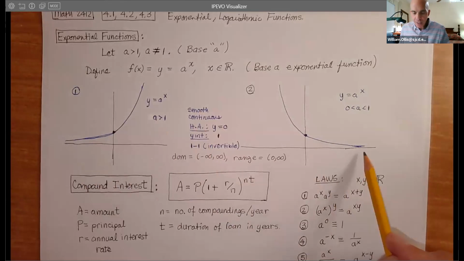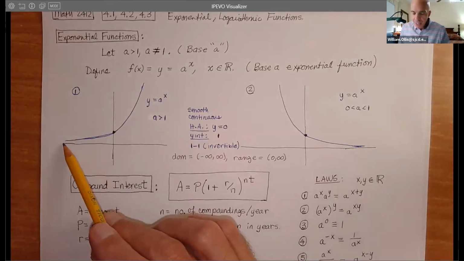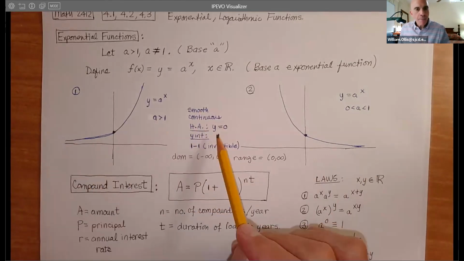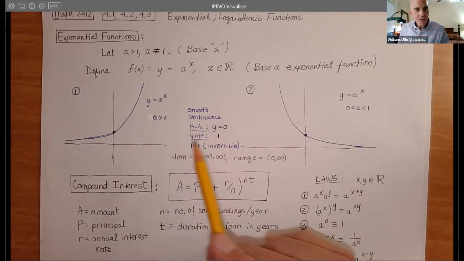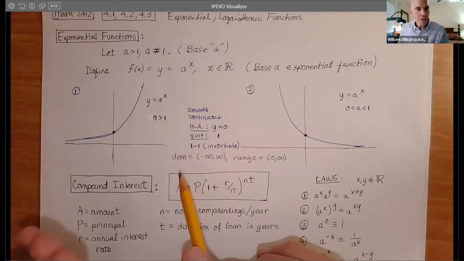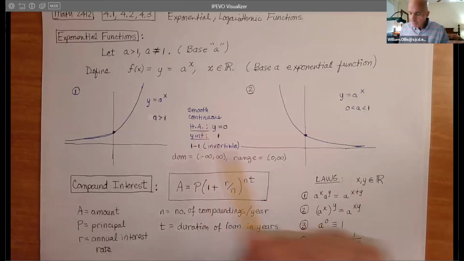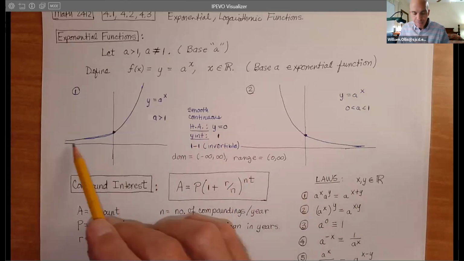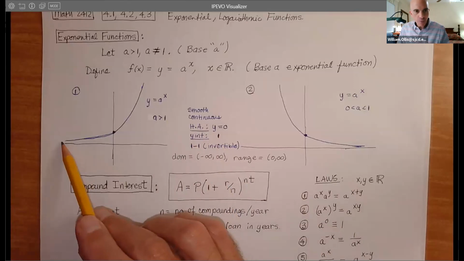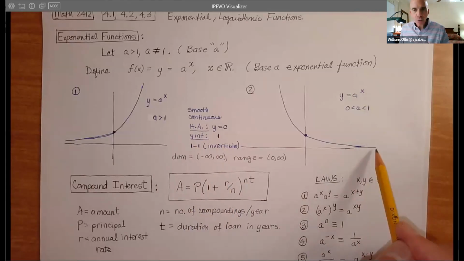Another thing that's interesting about these functions is as x passes to negative infinity, or x passes to infinity in this case, the actual outputs get closer and closer to 0. So we get a horizontal asymptote, but it's not in the sense of the rational function. That is, when we do the rational function, we let x pass to infinity, and then we look at the degrees of the numerator and denominator. Here we don't have that, but we still have a horizontal asymptote, y equals 0, the x-axis. In this case, as x passes to negative infinity, the outputs get closer and closer to 0. Here, as x passes to infinity, the outputs get closer and closer to 0.